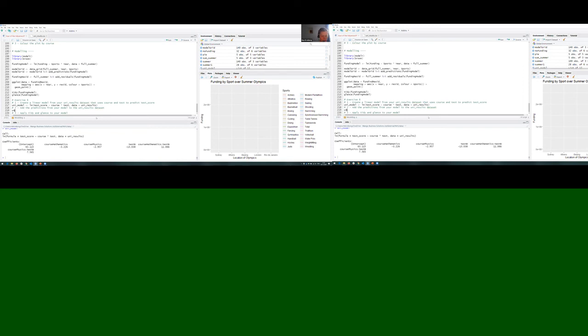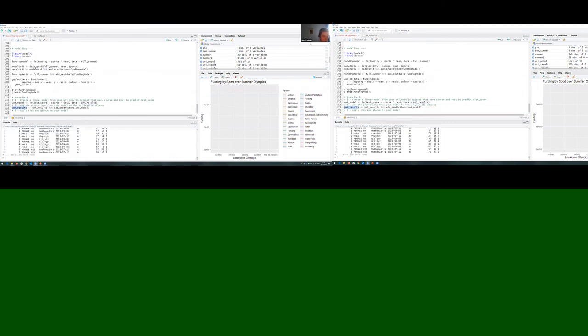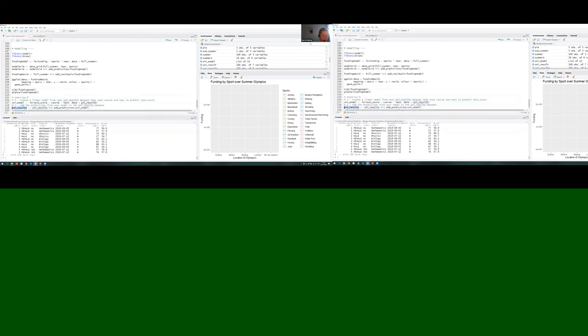We're then going to add the predictions here to the UniResults data set. So we're going to use UniResults into add predictions, and the uni model is the argument here. So once we've done this, we can take a look at the test score and the predicted variable that our function or our model provides.